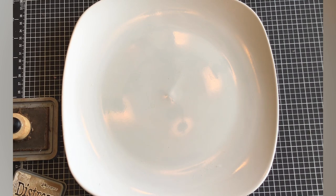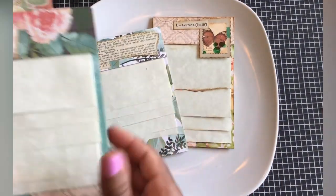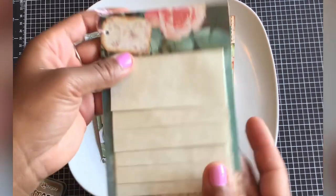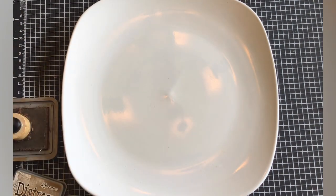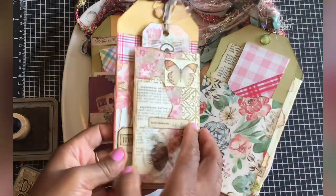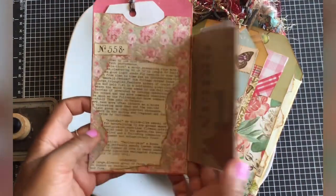In the last video I showed you how we made these cute little notepads made out of cereal boxes — very simple and wonderful little add-ins for your junk journals or any journals you keep, whether prayer journals or just tracking your life. I also showed you these flip tags that can be made from cereal boxes as well. Those are a lot of fun, super cute and super easy. I'll link those videos below.